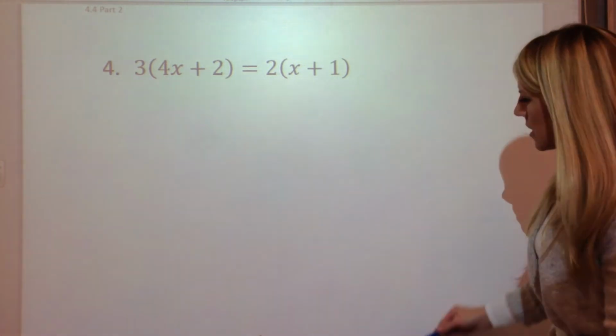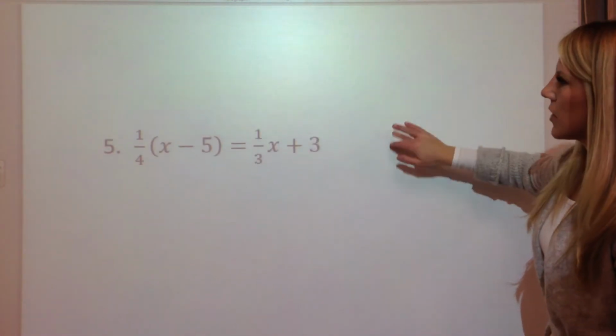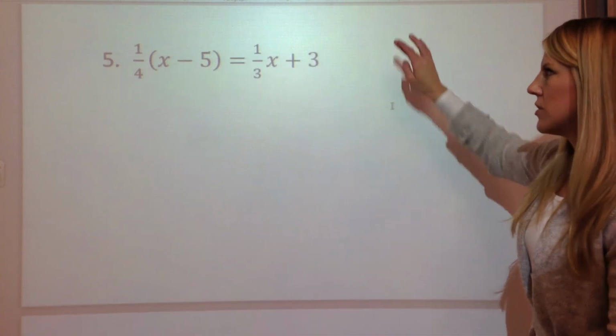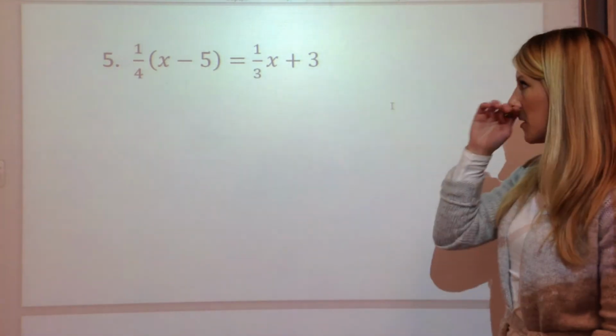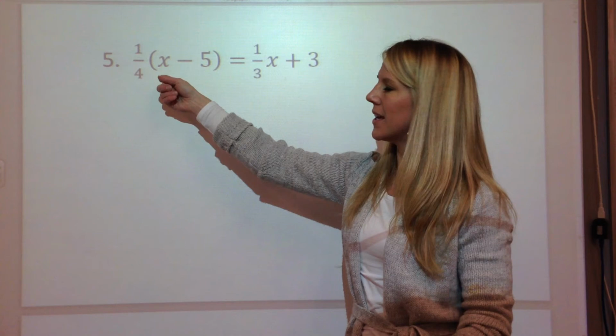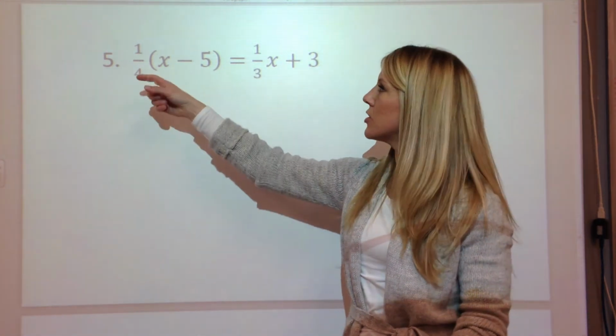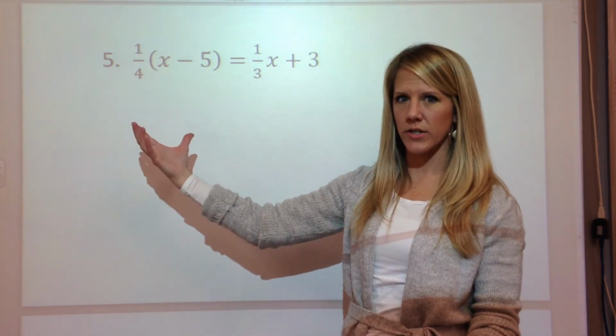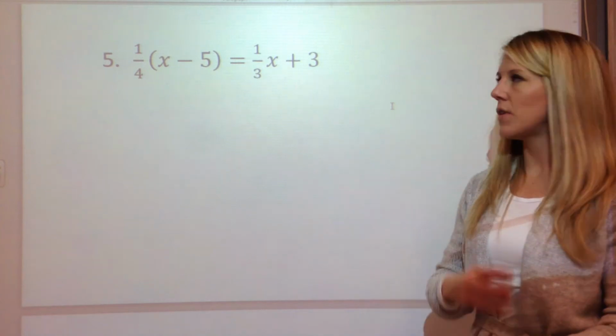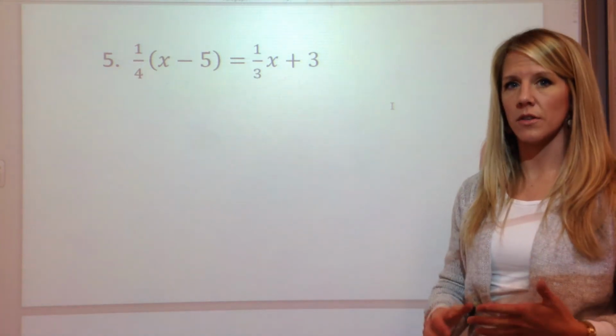All right, last example. So going back to clearing fractions, I know that we're not huge fans of fractions, so if we can get rid of them, let's. So do I have the distributive property again? Yes, but notice it's a fraction. If I distribute the 1/4 through, I'm creating more fractions. So if I want to simplify this for myself, I can get rid of that fraction by clearing the fractions.